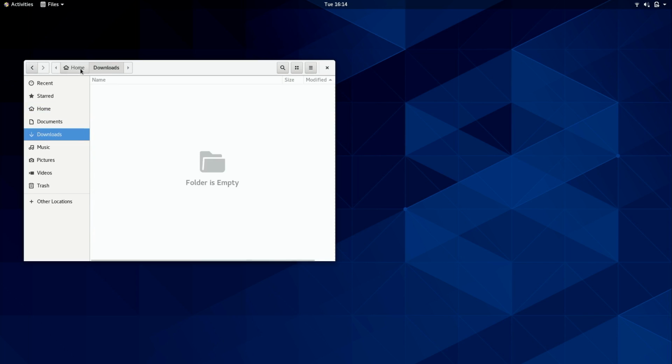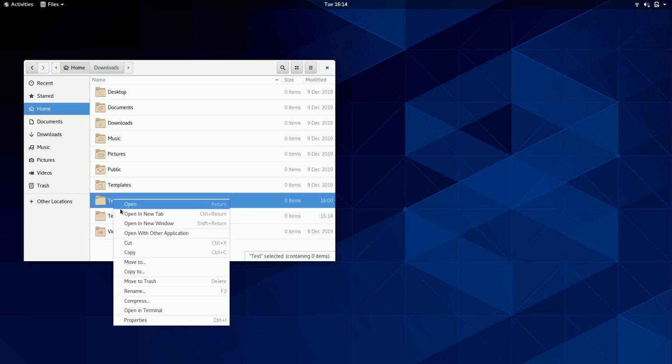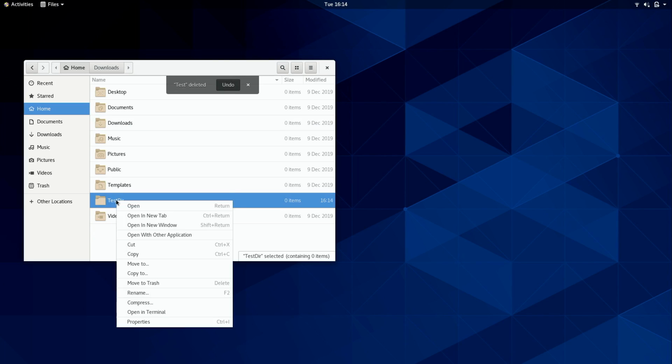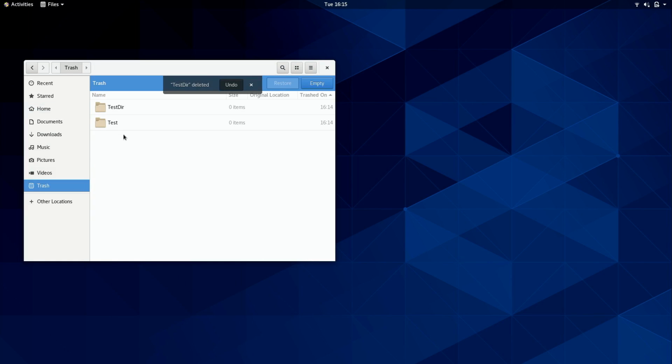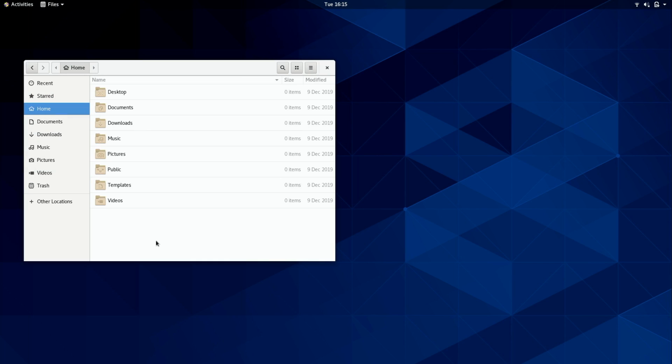But we could simply navigate, and if we want to get rid of some directories, for example, we could just move them to the trash. The trash is right here. You see the two folders that I just deleted. Now, these directories here are basically just default directories they give you for examples, but you don't have to have these on the file system.